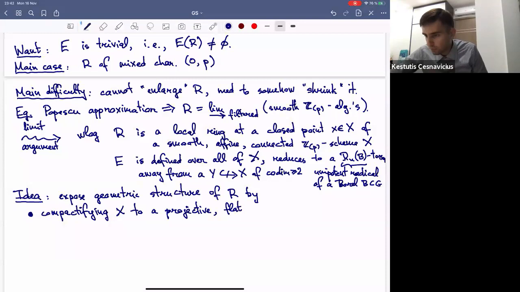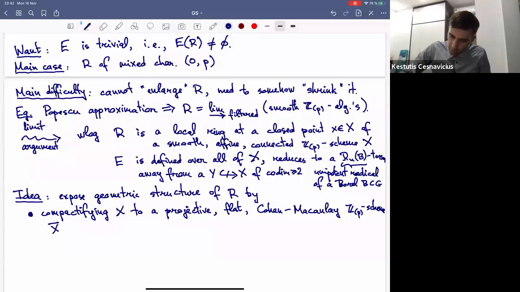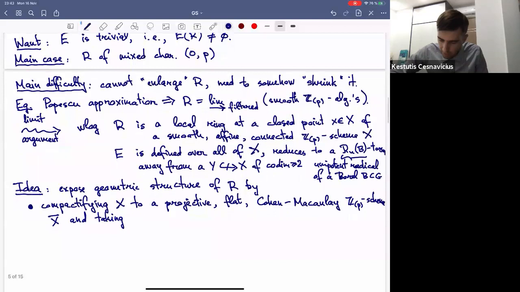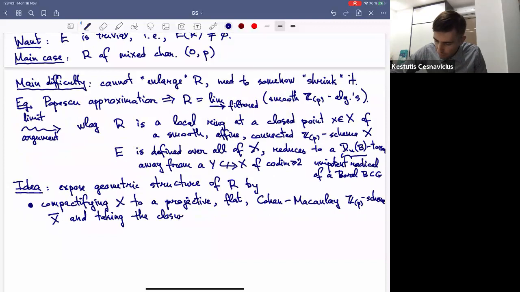Of course, a posteriori, we can kill torsion. But the main point is that we can require that compactification to be Cohen-Macaulay. If we knew resolution of singularities, we could even take it regular, but we don't. But the Cohen-Macaulay version of resolution of singularities is known, and we'll use this to build this compactification X bar of X. So that will be our X bar. I'll comment in a little bit about these Cohen-Macaulifications that are implicitly used here. We also take the closure Y bar, a closed subscheme of this X bar, of our favorite closed subscheme Y of X, away from which our torsor becomes a lot simpler than otherwise.